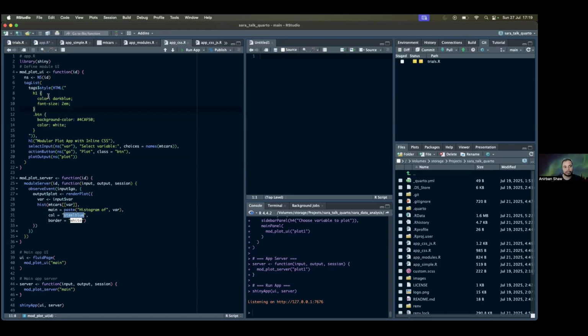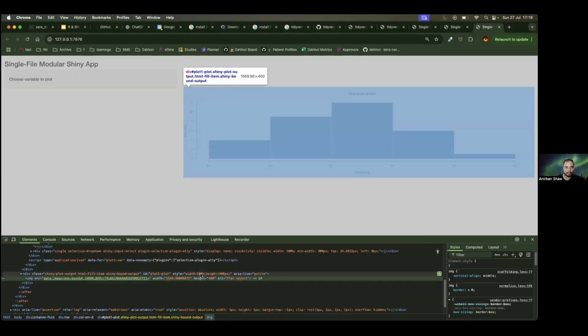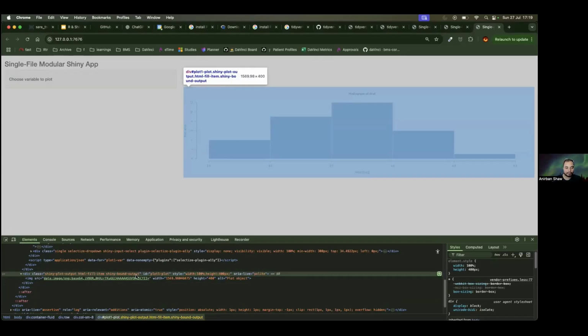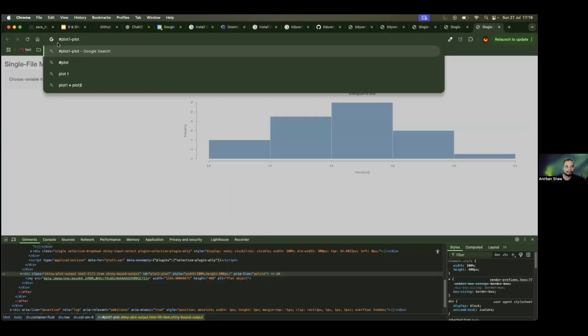CSS works with any kind of selectors. When I say selectors, if you go to any website and right click and inspect, and you should do this, you have this item, the highlighted one. This is this plot item. If you right click on it and do copy selector, if you want to take screenshots now, you can do that. If you take copy selector, then you're going to have this kind of CSS selector, hash plot one plot.